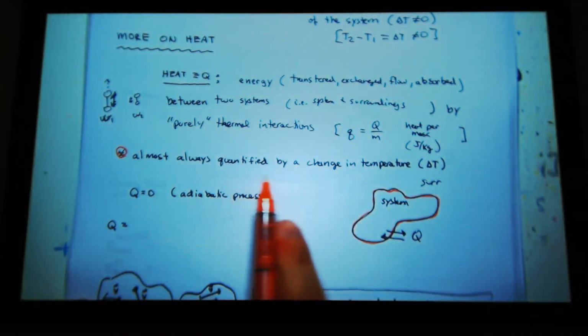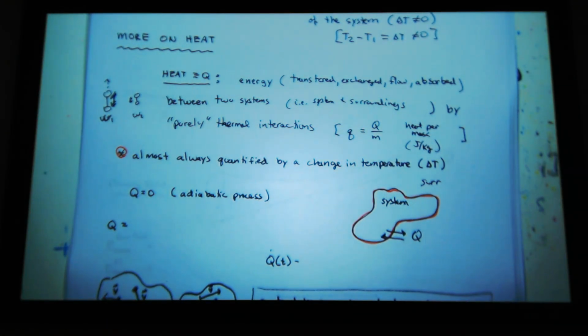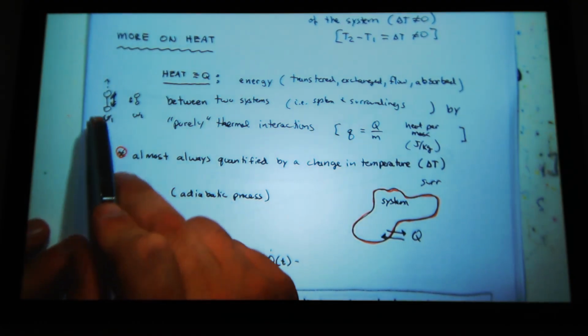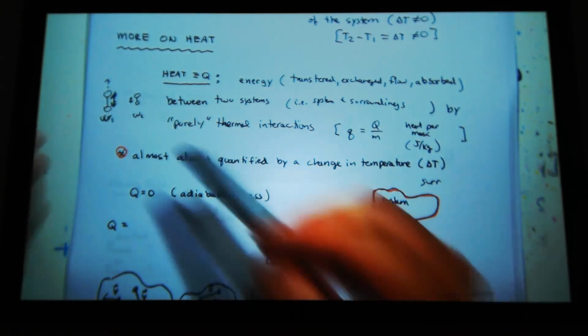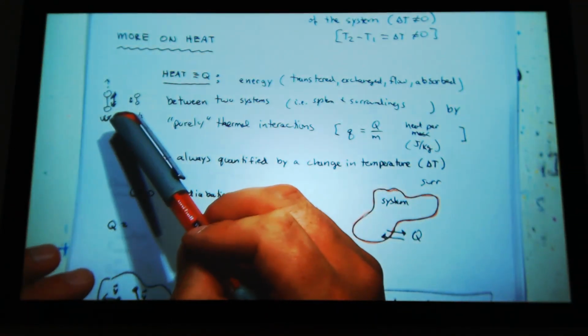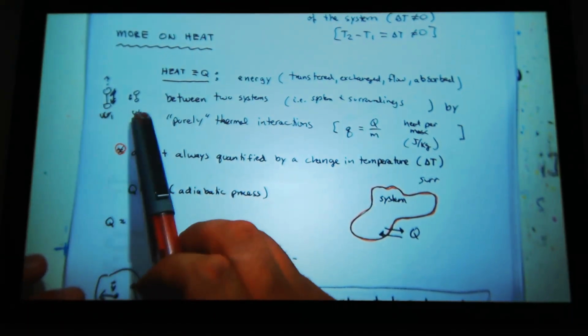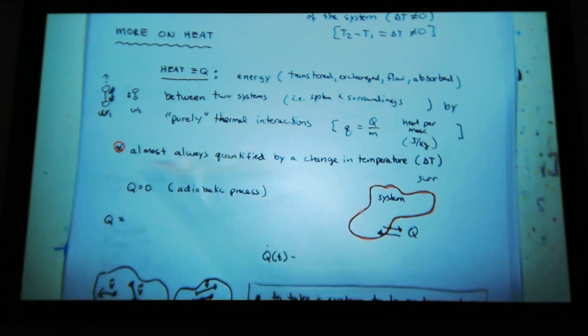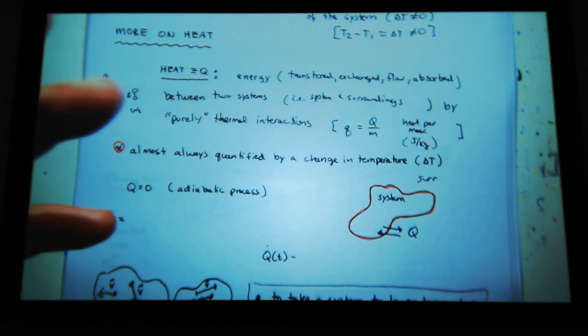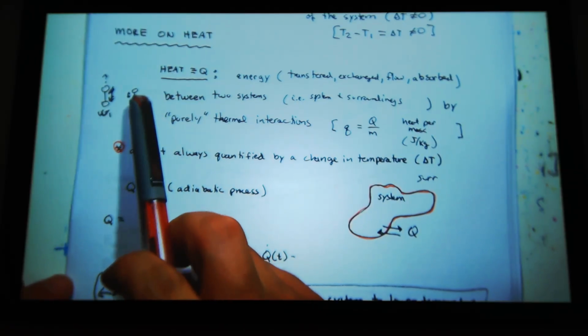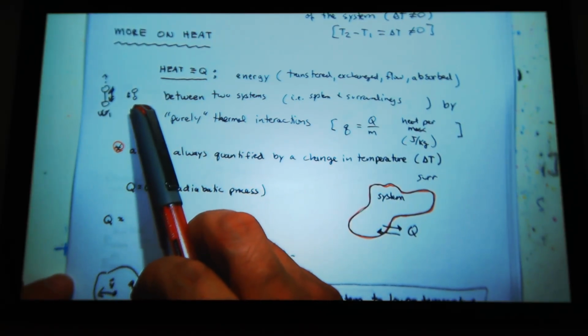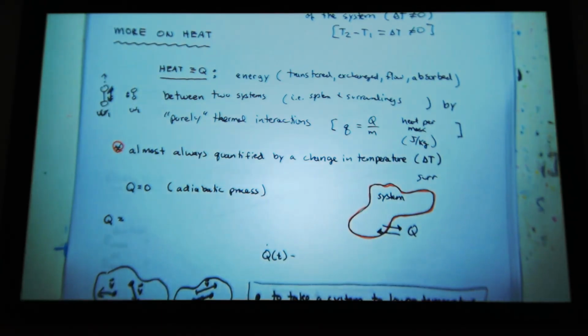and so it's always convenient that heat is almost always quantified by change in temperature of the system. Now there could be a case where I have exchange in heat, but the temperature didn't change. So I could have more modes of vibration here. And so I could have purely thermal interactions, heat transfer, but that heat transfer didn't end up changing the temperature of the system. And then a phase change is an example. I change the state. So now when I have these vibrating like such, now when I have heat transfer, this is no longer distinguishable as it was. Now it's, we could put colors to this.